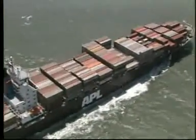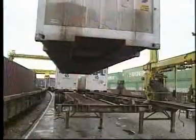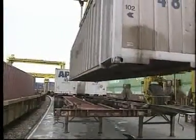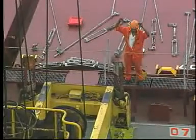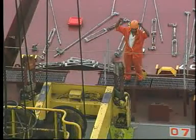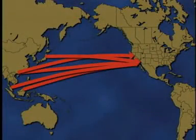International operations, a complex lifeline sustained by the efficient flow of goods and services from one corner of the world to the next. Most of us take it for granted. But what would happen if the flow should stop? Our global economy is dependent on the efficient and cost-effective operation of trade routes.